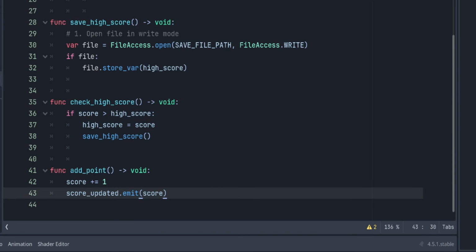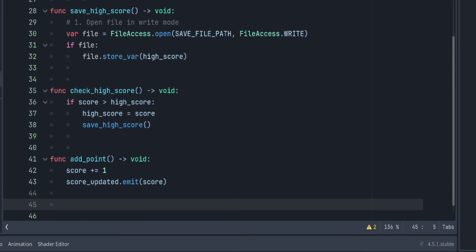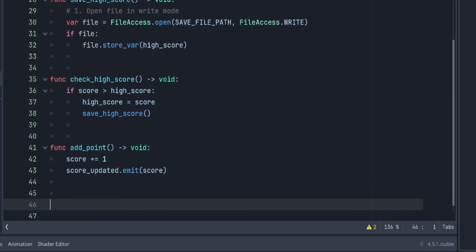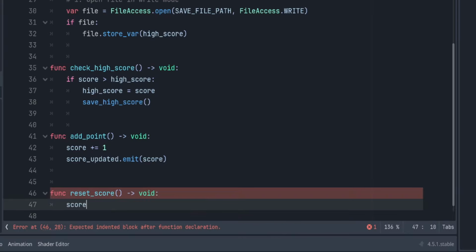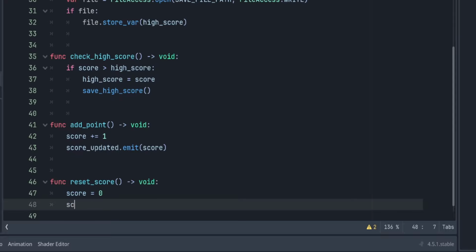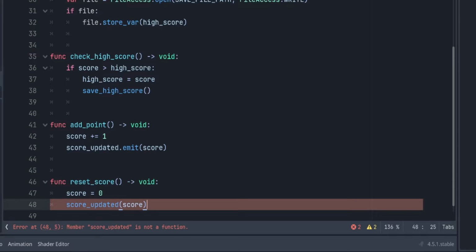What else? We should reset the score to 0 and then tell the signal bus that we've done that. So let's create a function to reset the score. Function reset score, and it's void. And all we're doing here is saying score equals 0, and then emit our score updated signal with the updated score, which is 0.